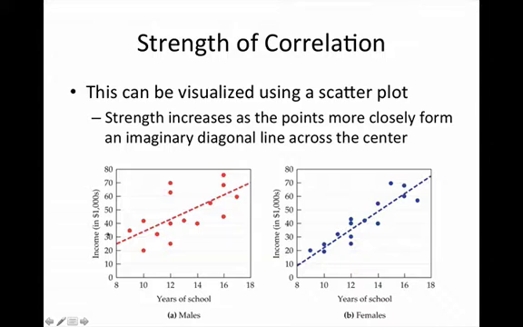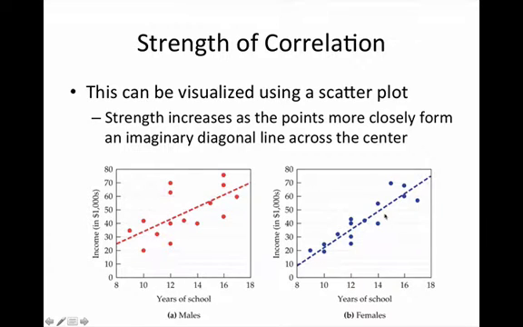The points here are pretty far spread out, okay? Whereas here, our points are kind of clustered around this line, okay? Now, both of these represent a correlation. This represents the correlation between years in school and income, in both cases between men and women. But in this case, we can see we have a much weaker relationship for males. The points are spread out farther from the line than is the case for females.